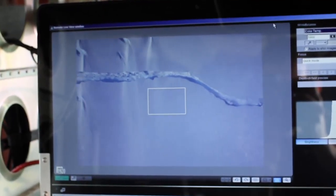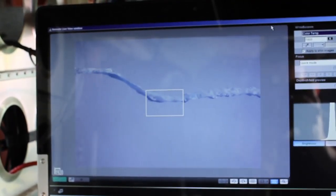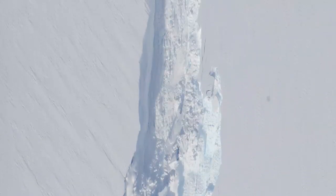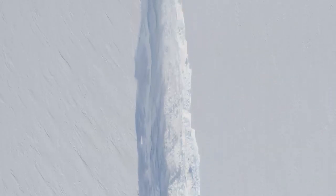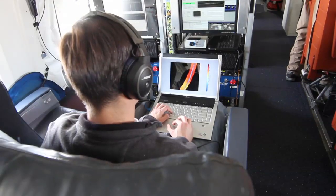Today was our first trip back to the area and what we did was modify the existing flight plan to add about an extra half an hour to the flight in order to fly along the direction of the rift. This was done to get mainly a LiDAR and photographic map of the exact shape, depth, and width of the rift to see how it's developing over time.